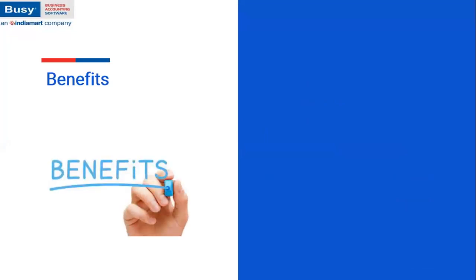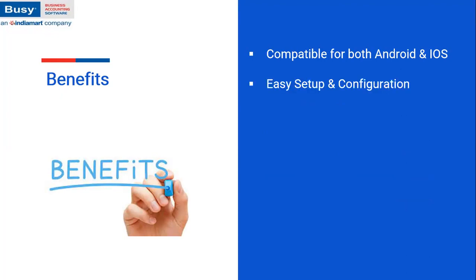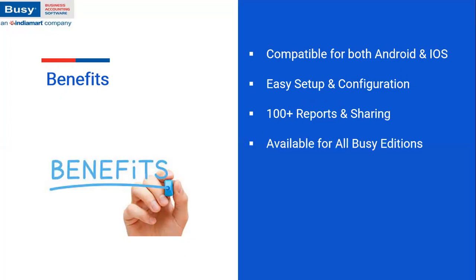There are a lot of benefits in this new mobile application. It is compatible with both Android and iOS platforms. Very easy setup configuration. 100 plus reports and sharing are available. You can share it, save it, sync it anytime, anywhere you want. And it is available for all the Busy editions, like Basic, Standard, and Enterprise, all three editions. You can configure this new mobile app.